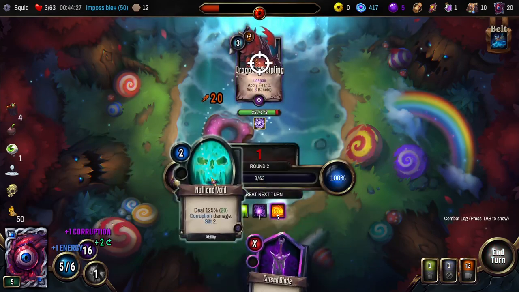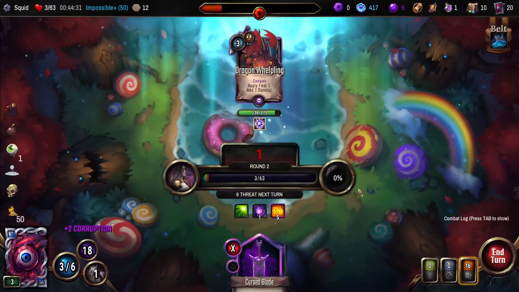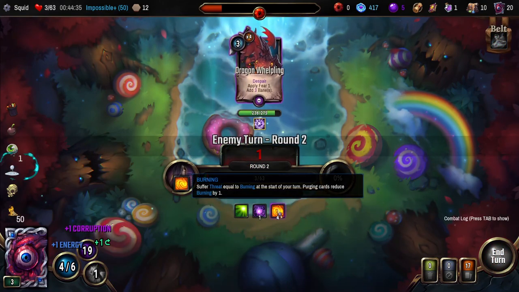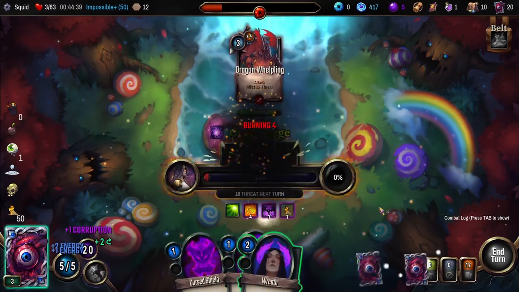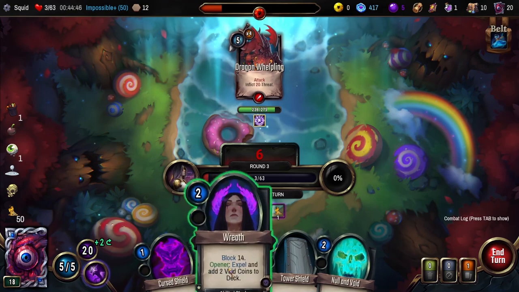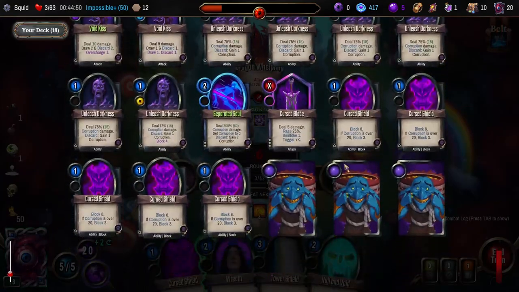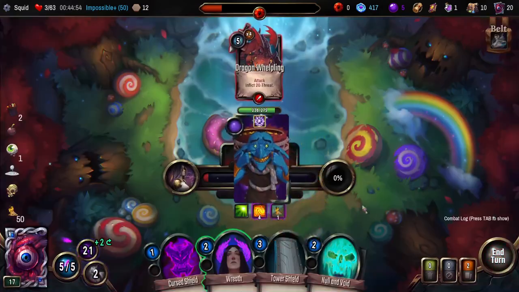And then we'll go ahead and use the Null and Void as well. Yeah, and we'll cycle around the Curse Blade as well. Try and keep the burning down as much as we can. Every time we purge a card, we lose a stack of burning. Don't really need you, Mr. Curse Shield. Here I could put, like, Void Coins in the deck and then sift them with the spell, but that doesn't seem all that useful. We just want to get rid of the Banes, so that's what we're going to do.